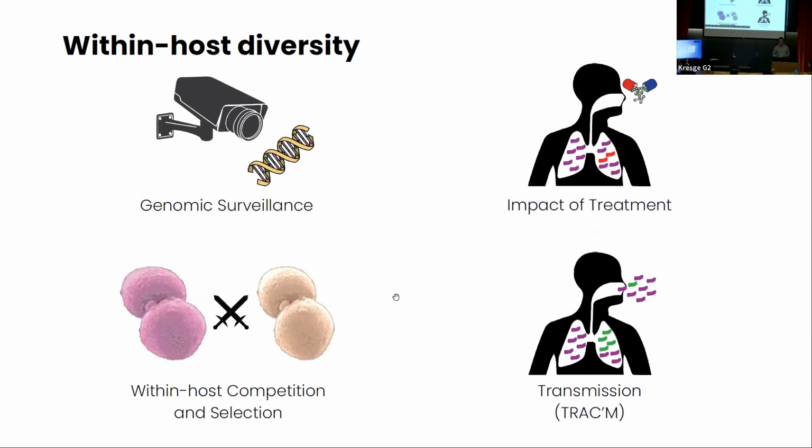Throughout this talk, it's going to be split into four main sections. The first one is going to be a quick summary on why genomic surveillance can be useful, and I'll introduce the data sets that I'll use as examples throughout the talk. I'll then finish the talk going back to genomic surveillance, but with a much more in-depth look at how we can use within host diversity and transmission, and I'll introduce our new tool called Track'em. In between those two, I'll discuss how, by using within host diversity in genomic surveillance, we can also look at things like the impact of antimicrobial treatment on diversity within the host and how different lineages compete within the host.